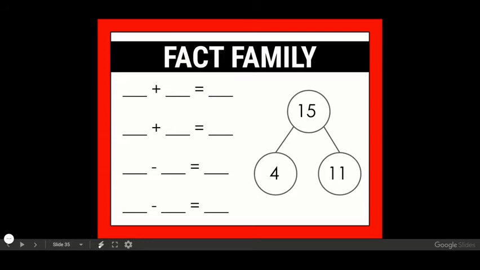So let's look at this one. Now I have a whole of 15, and my two parts are 4 and 11. So what I'm already doing in my head is I know that my 15 is going to go here, and I know my 15 is going to go here. So then I just need to put my other two parts in these two. So 4 plus 11 equals 15. Now I already know I have a 15 here, so now I just need to flip-flop my two parts. So now I have 11 plus 4 equals 15.